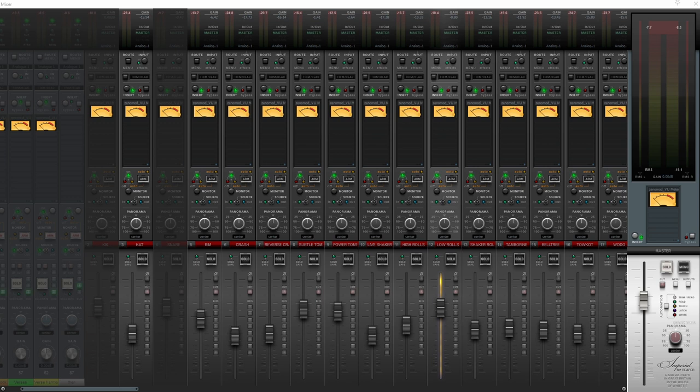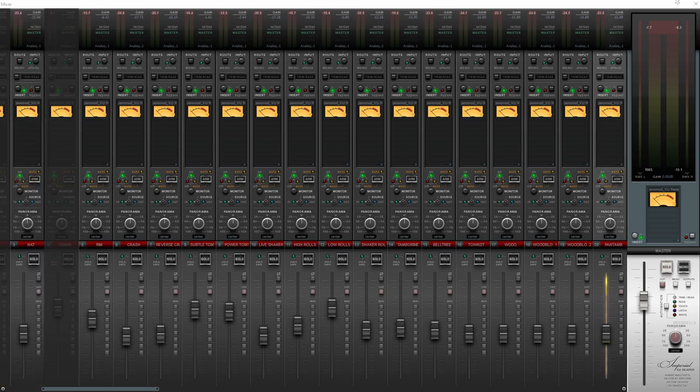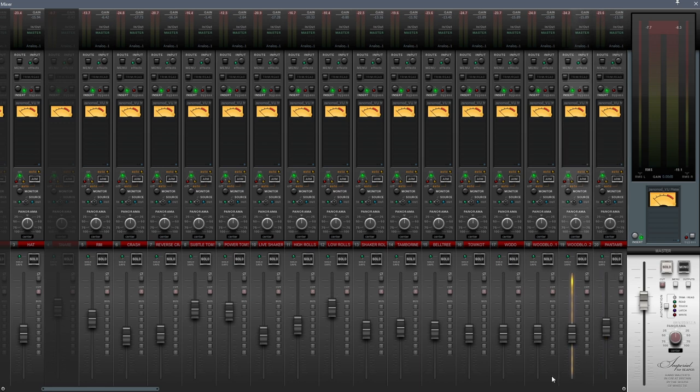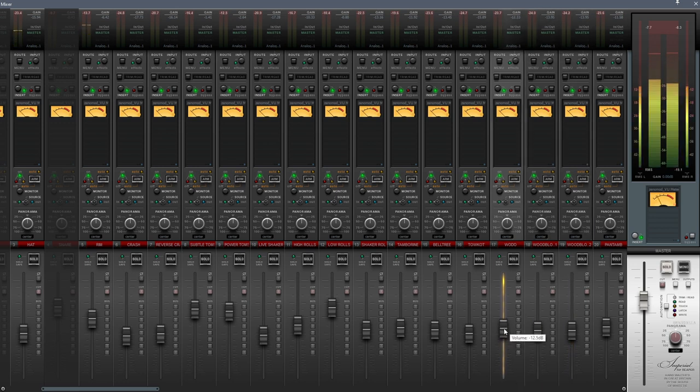Yep, just like I thought. Okay, so who is that? Is that the Pantam? Yep. Okay, so the Pantam needs to come up. I'm going to turn him up as a whole. And I'm actually going to turn my wood blocks up just a little bit. And my Wodo, where's my Wodo at? Yep, that's actually who I'm listening to.